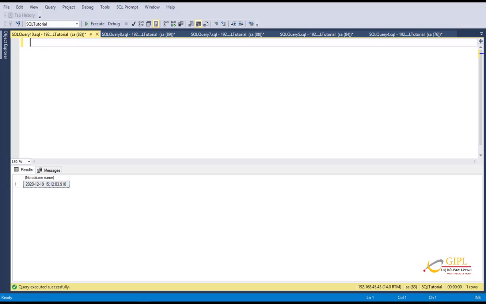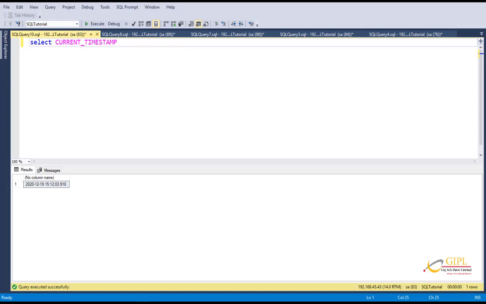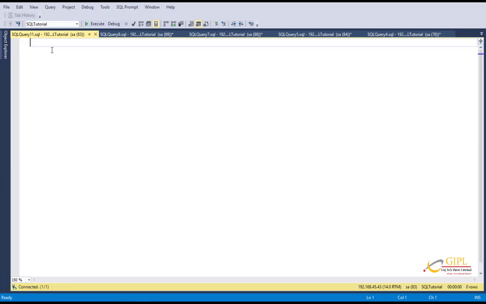If you want to get the current timestamp, we use this function. With the help of this function, you get the current timestamp. If you want to find a row between two dates or timestamp, here is the SQL for that.